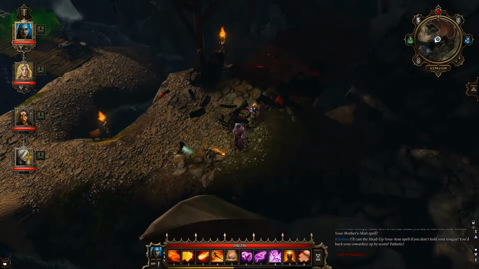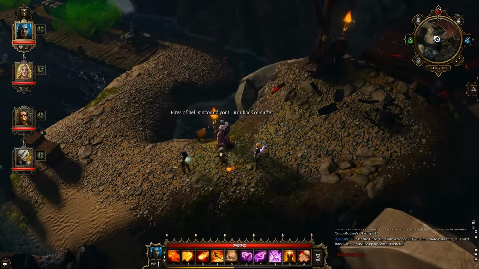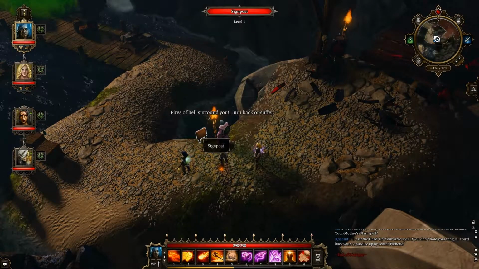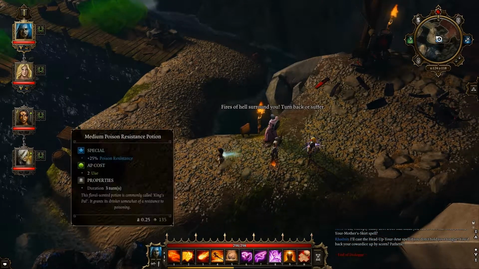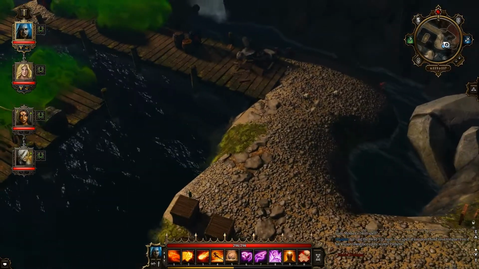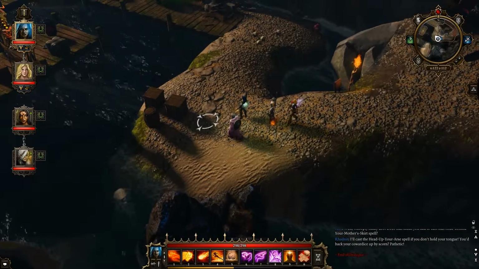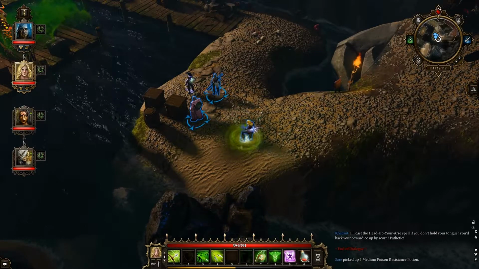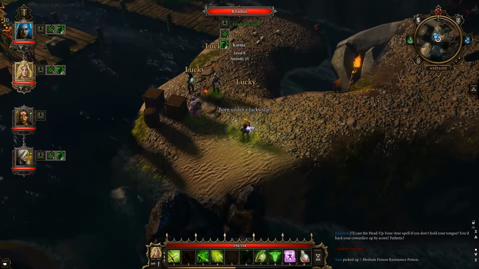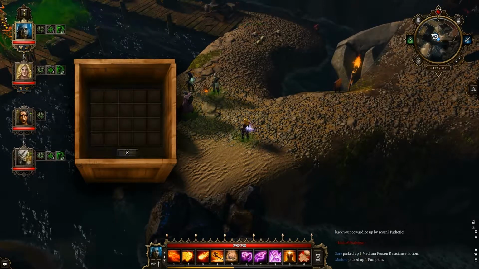That was such a weird thing, just because I happened to kill them all because of the fireball and using that, then just like, yes. What does it say? Fires of hell surround you, turn back or suffer. Well, that just sounds lovely. Medium poison resistance potion apparently up there too. There's a lot of poison though, so I don't like that. Let me do the lucky charm again, but how dare you just leave me all alone into such a battle? I couldn't have handled it. Well, I did, so. Too bad for you.